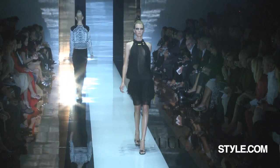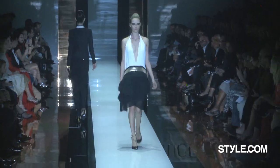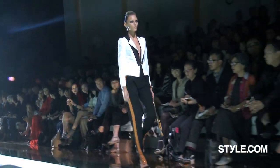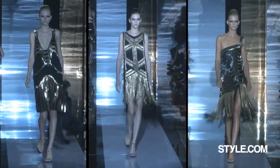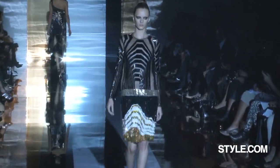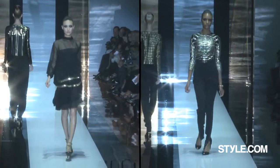Is the Gucci girl a dress girl or a pants girl? Because there was a dress, there was a pant — dress, pant, dress, pant. Frida was trying to morph us towards pants, but at the end, you see one flapper dress more beautiful than the next and you go, no, I want the dress. You saw her many times with dresses and bare legs, and at the same time with trousers. I cannot really say if she's one or the other — I think she's both.